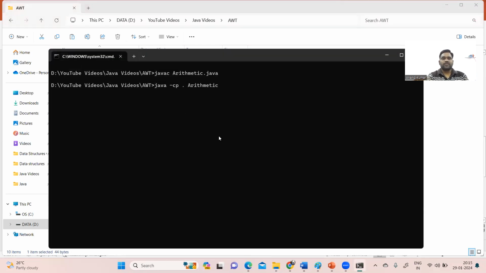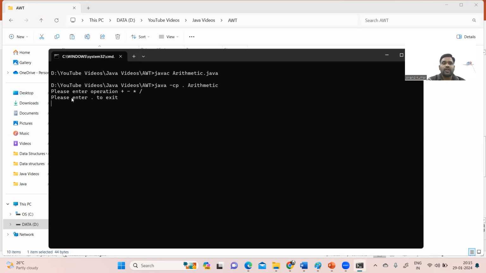Here I created a file arithmetic.java, and in this arithmetic.java, I have written a program to perform arithmetic operations.